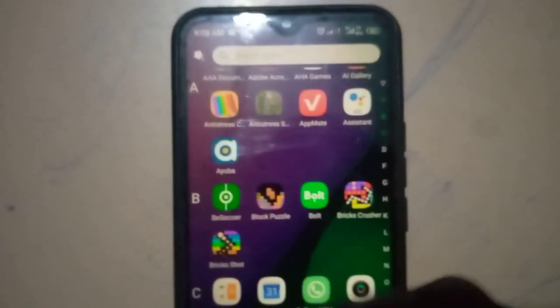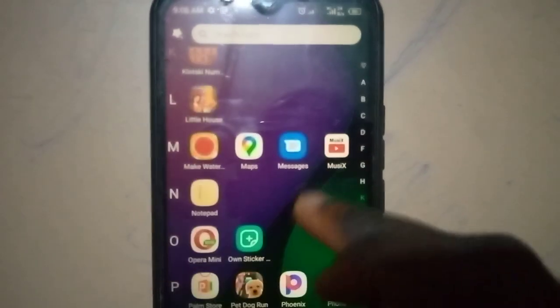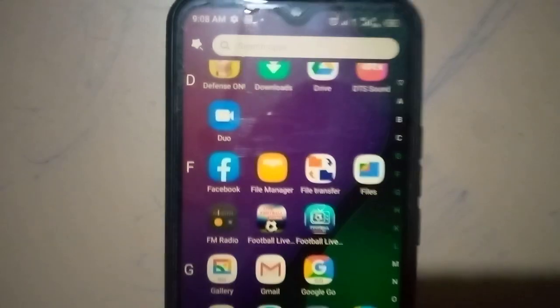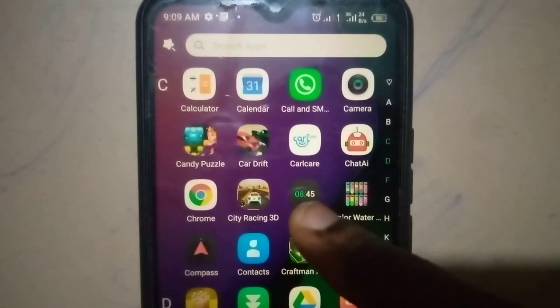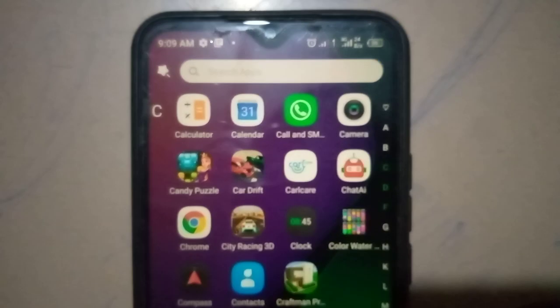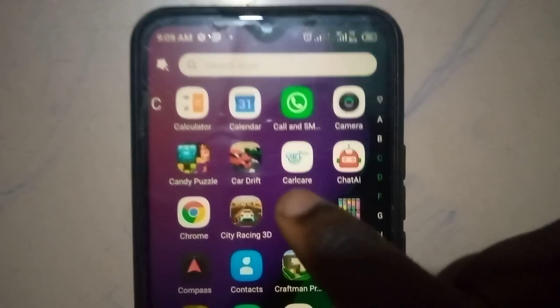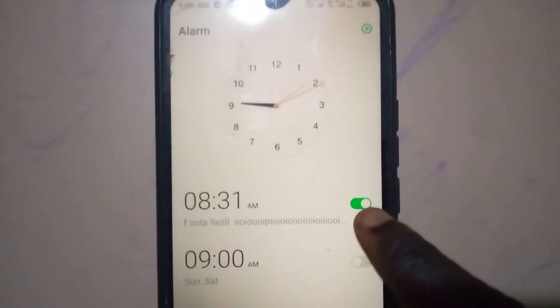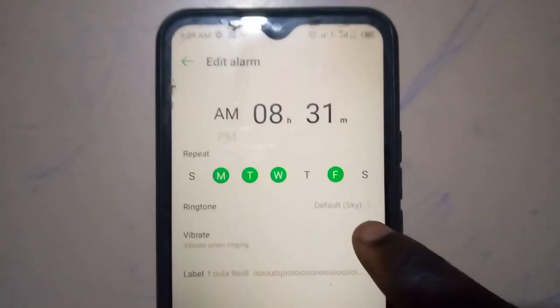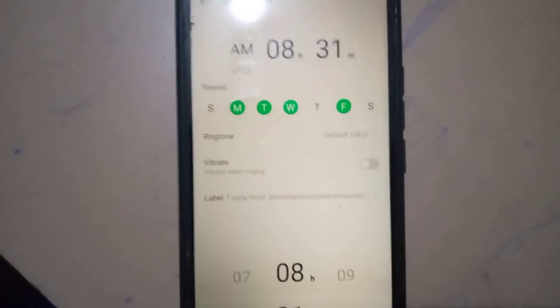So first of all, what you have to do is to go to your phone menu and scroll to see whether you are going to see the app. So let me show you. So this is it. When you go to your phone menu, search for clock. When you see clock there, tap on the clock. As you can see, it has been ticked on. When you take it off, then after that, what you have to do is to delete it. As you can see, I have deleted it.